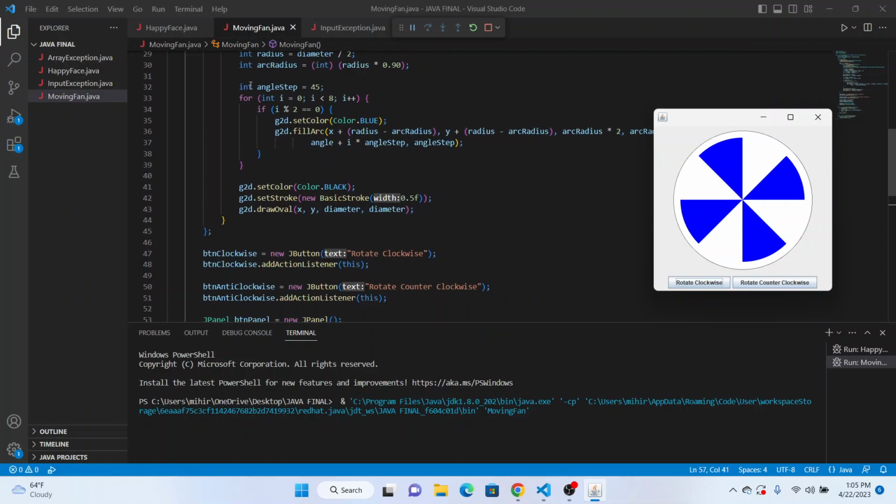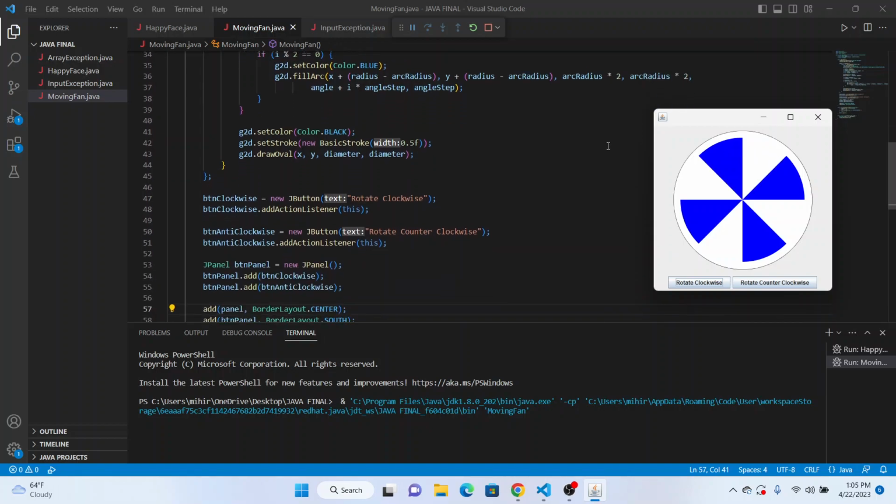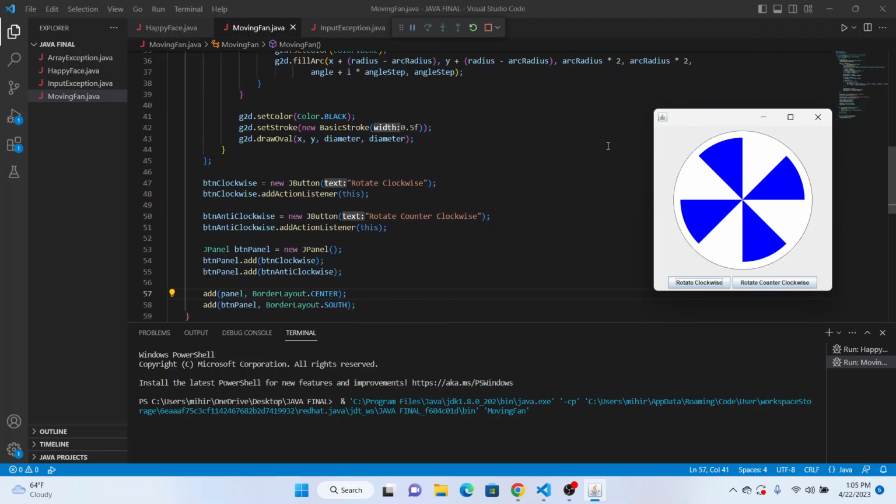Then I created an integer variable called angle step at 45 degrees, which you can see is filled white, and the fan is shown in blue. I used angle step and a for loop to set the colors in the fan and the remaining part.